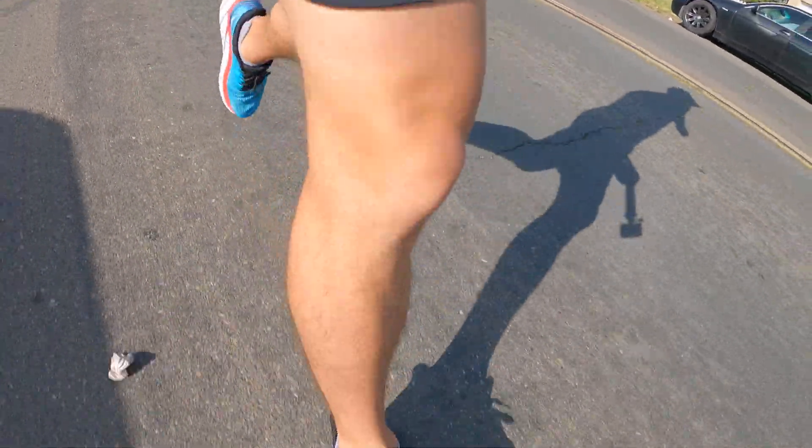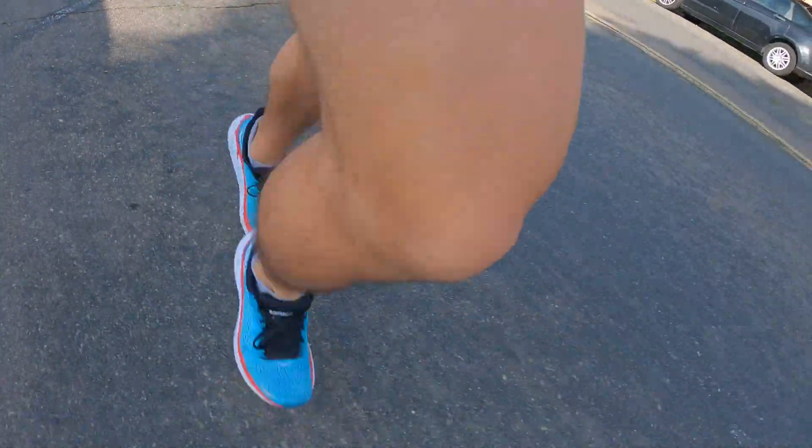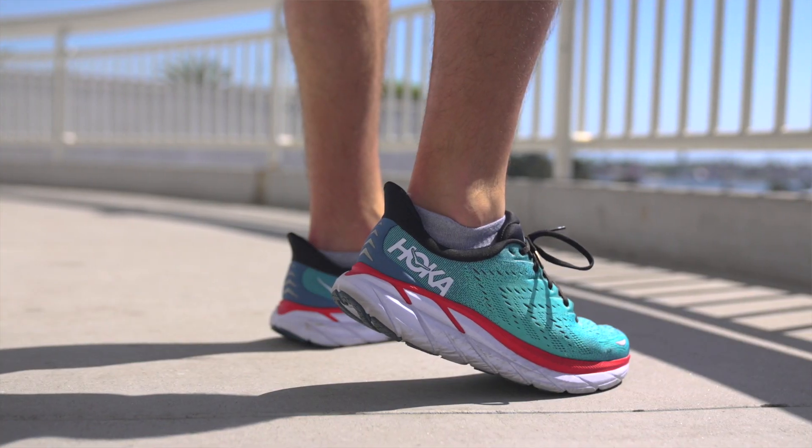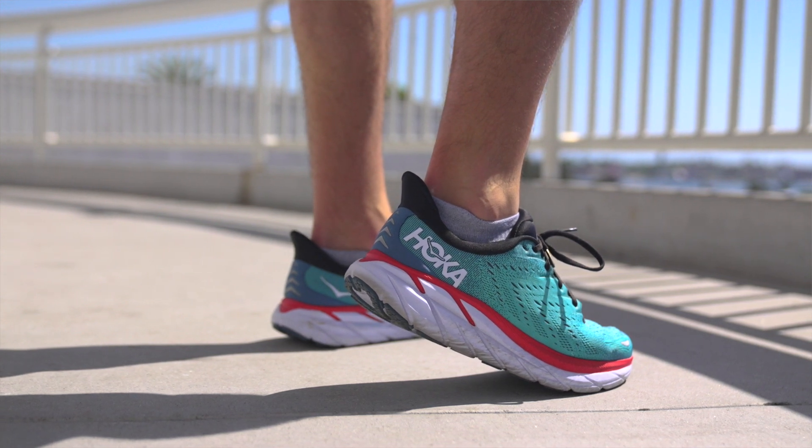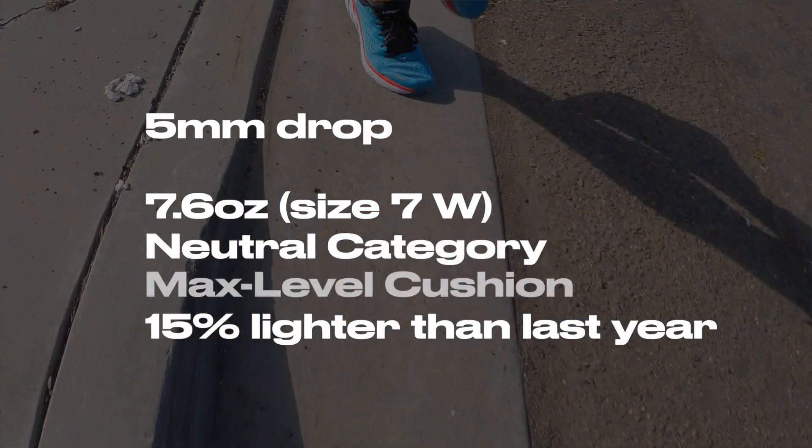This is my second review of the shoe. I've put about 50 miles in it by now and as we can see here in the midsole, it is showing a little bit of creasing and wear and tear, but it's not losing any of the responsiveness and it's not sinking in further than it was in the past. It's just normal wear and tear and I think it'll stay that way for a couple hundred miles.